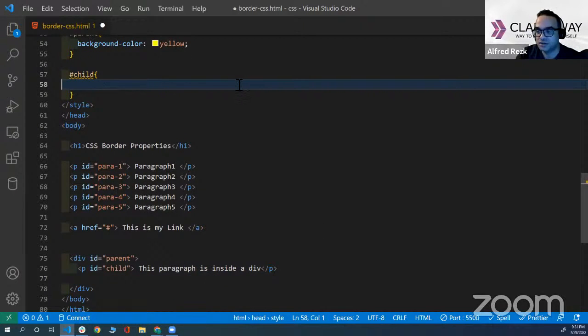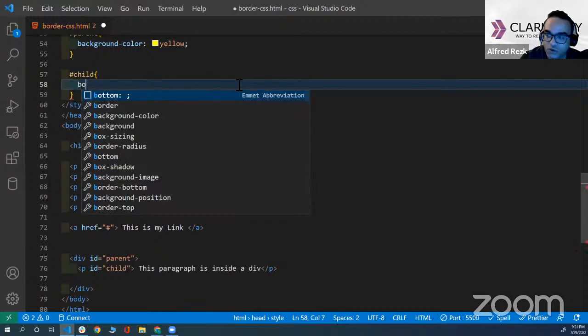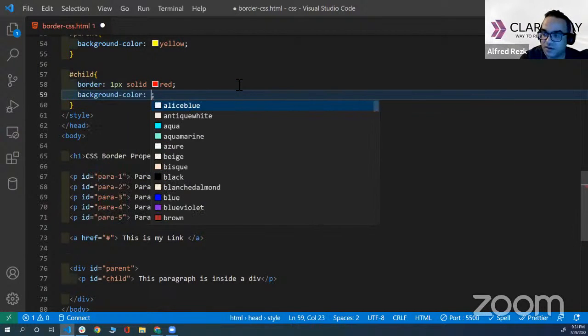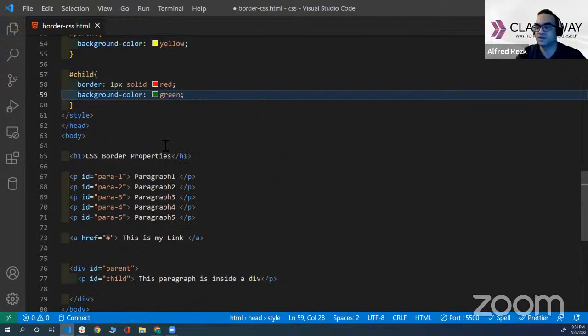So the child paragraph: border 1 pixel solid red, and I'm going to give it a background color of green so we can see.